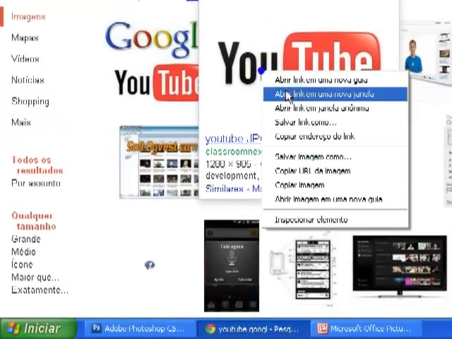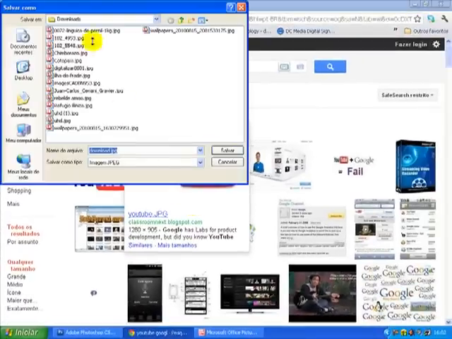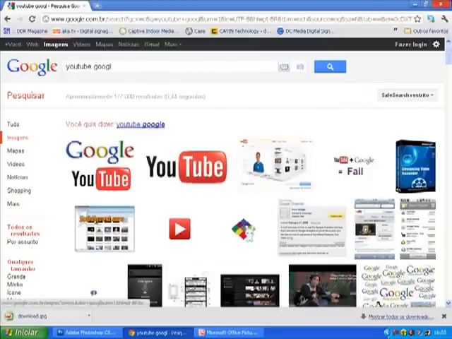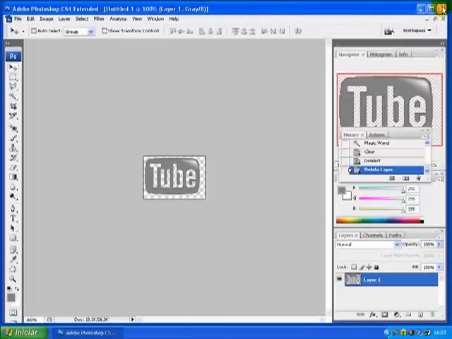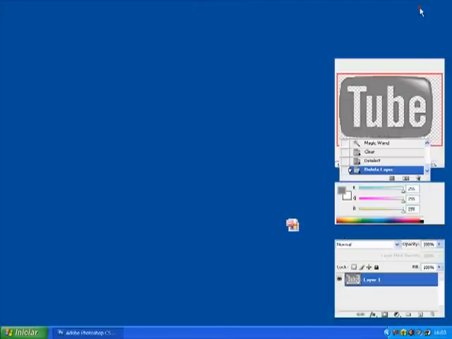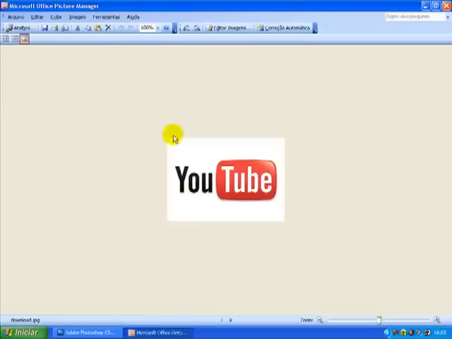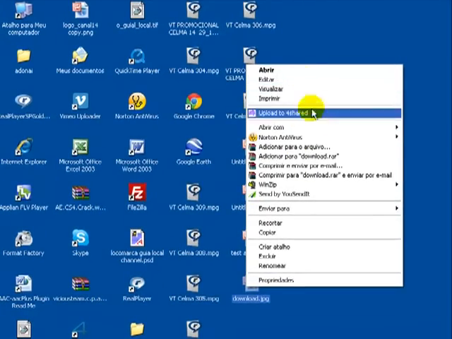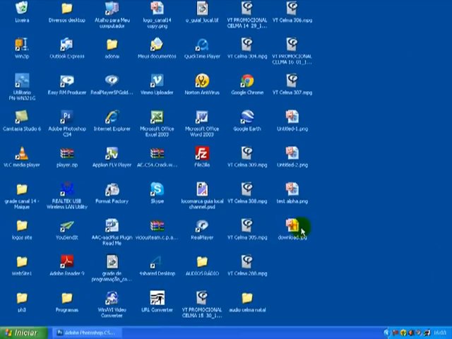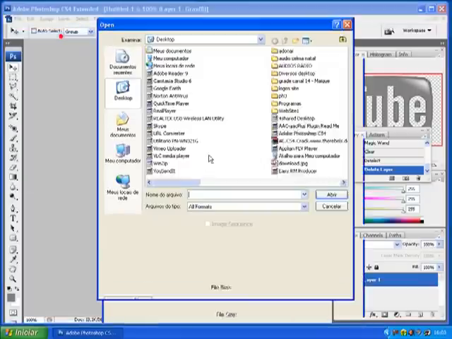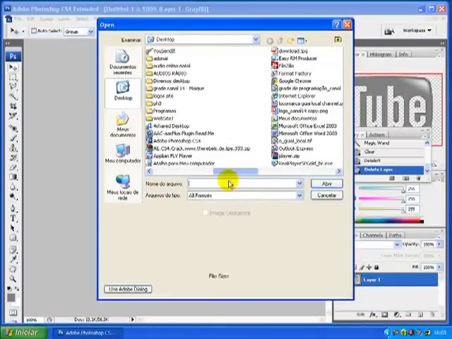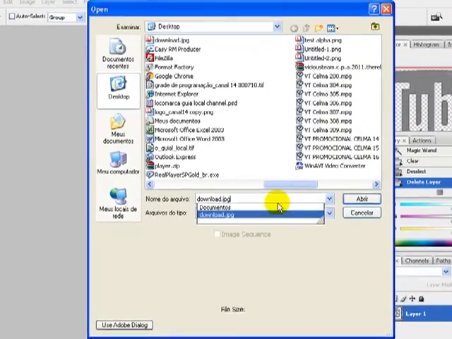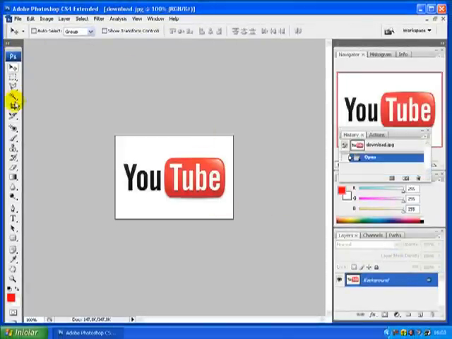Now we're going to show you how to load an image. Save an image, get an image from anywhere. I'm going to save it on the desktop for ease. Save there. Now you get this image. If you see the image, you see the white background here. Let's open with. Open with, it's not here. So we are going to click on Photoshop. Click open. Then we go to the desktop. Let's find this image, the downloaded JPG. Okay, here it's loading. So the image is here.